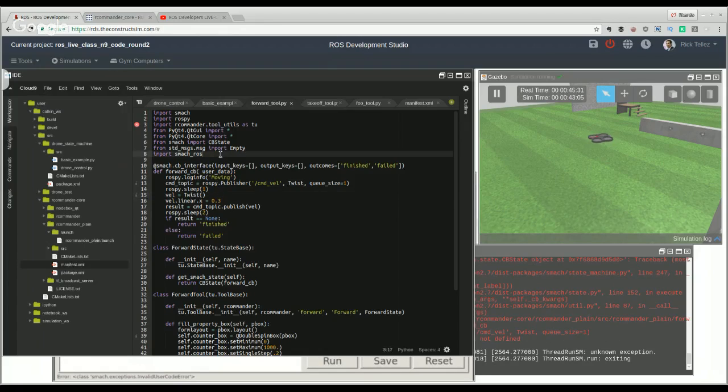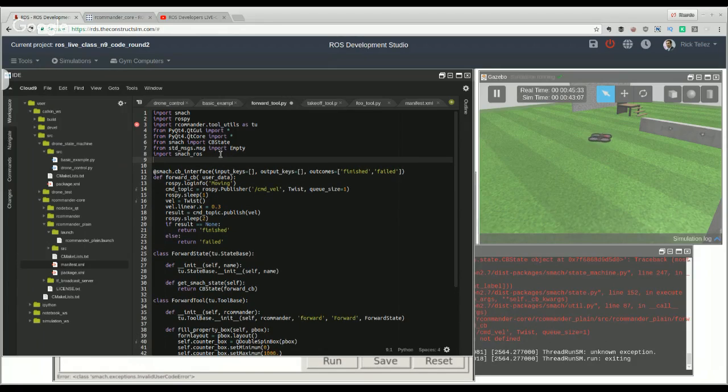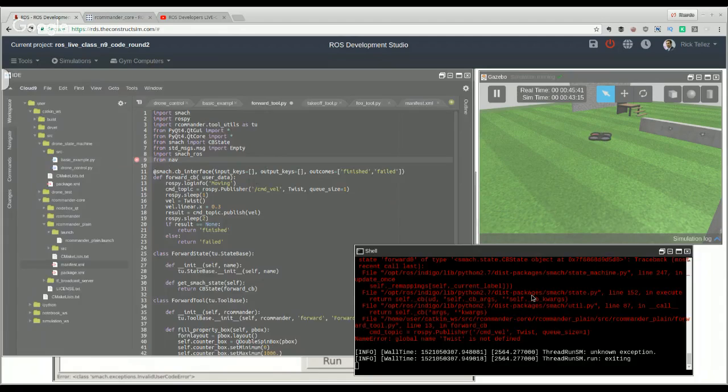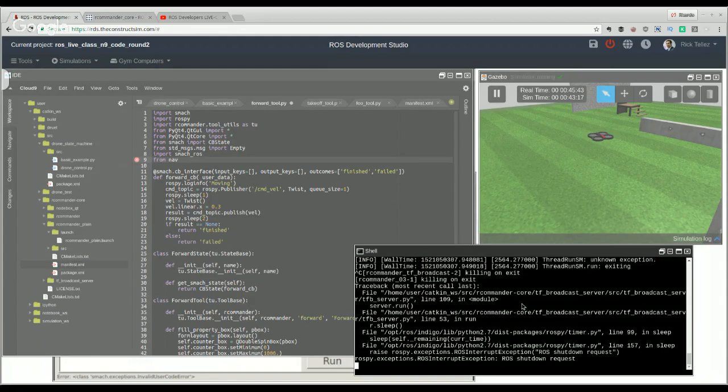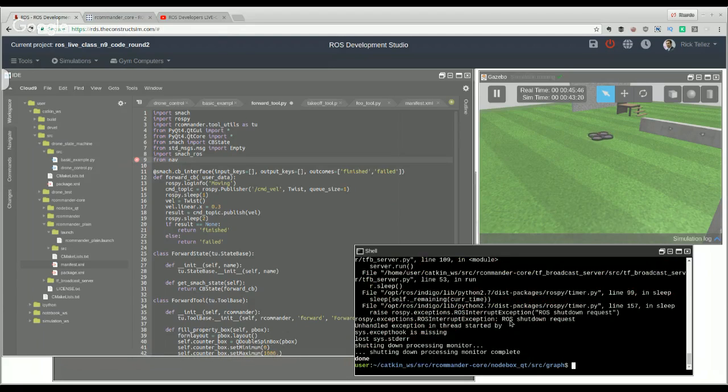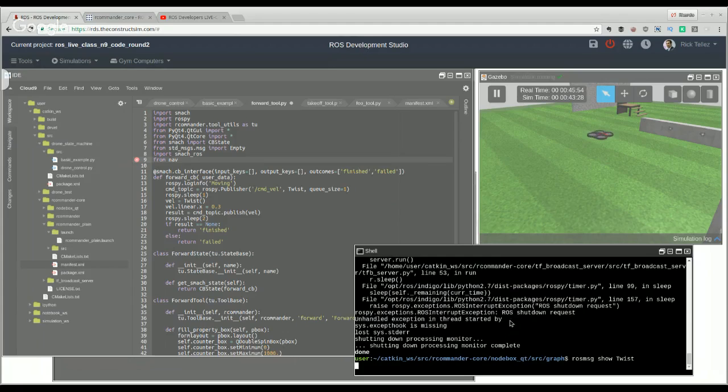So let's go and then do a from navigation. The twist, I don't remember where it was. Let me close this and then ROS message show twist. I don't remember from where it was.